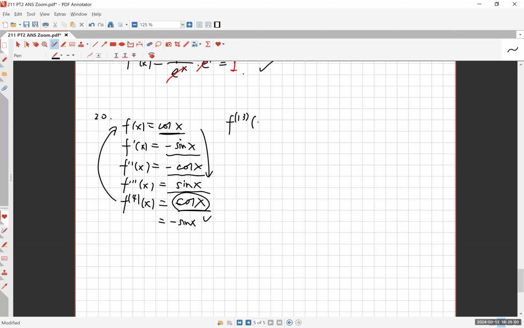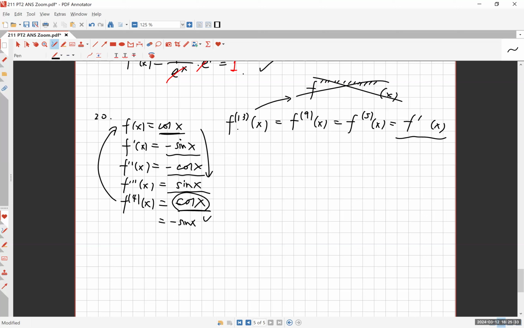Now, the 13th derivative, which you can write this way, as opposed to writing 1, 2, 3, 4, 5, 6, 7, 8 primes. Okay, this is a terrible notation. So don't use this. All right, the 13th derivative is going to be the same as, well, subtract 4 from it. It's going to be the ninth derivative, which is the same as the 5th derivative, which is the same as the first derivative. You don't even have to do this because all you have to do is to figure out what the remainder is when you divide 13 by 4, and the answer is 1.